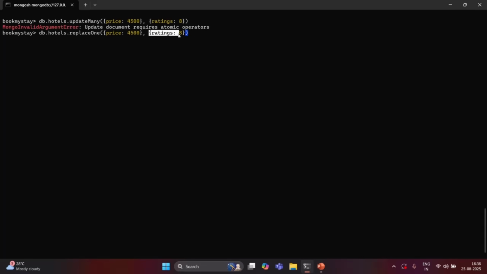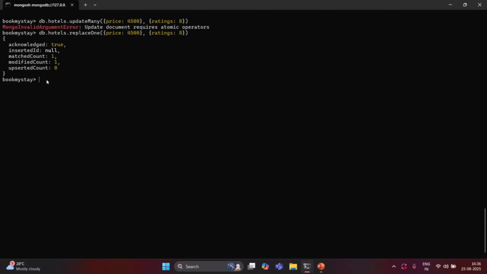So this document is going to replace existing documents, and in the replaced document we are going to have this single ratings field. If I go ahead and run this command, you will see acknowledged is true, and matched count is 1 and modified count is 1. So here it filtered the first document where the price is 4500 and replaced it with this document.